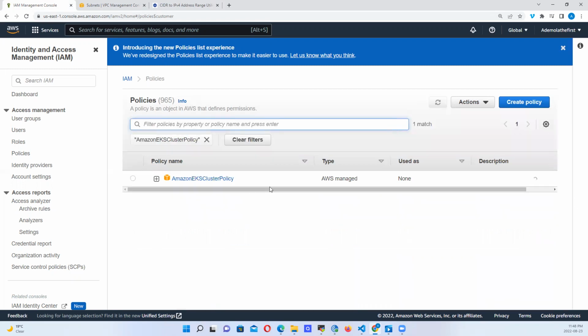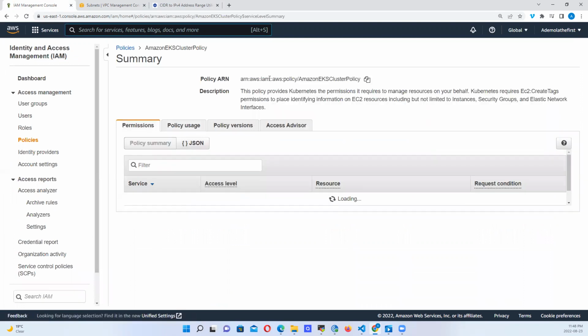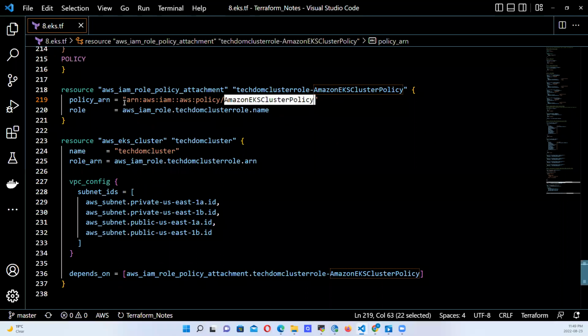If I search for this and click on it, at the top you see the policy ARN. So this is the policy ARN we're looking at here, and that's how to get it.